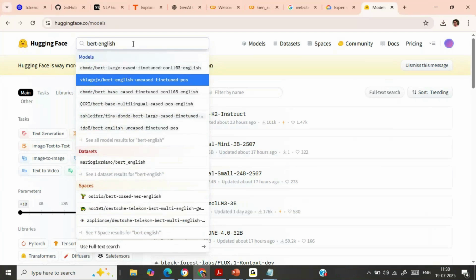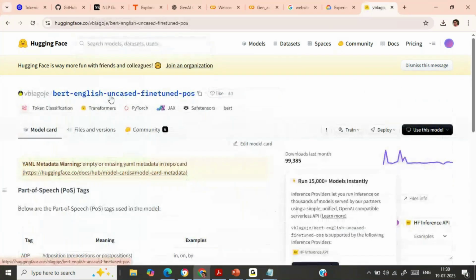So we will be going to use this particular model, BERT English uncased fine-tuned POS.